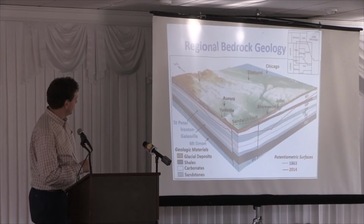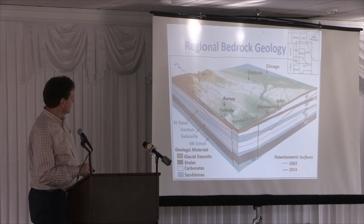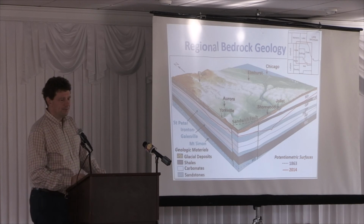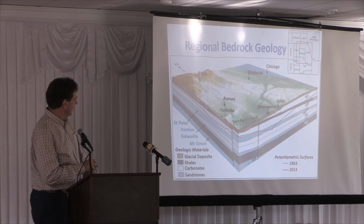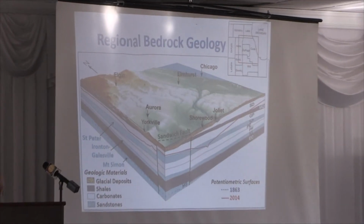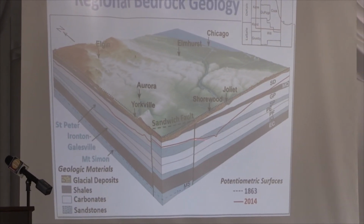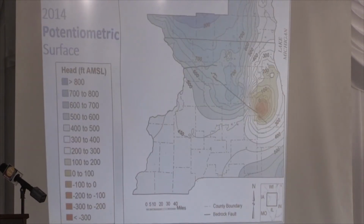So we're up here in Prospect Heights, and there are multiple layers. At the top, there's this orange, which is sand and gravel, and then this SD, which is a dolomite, the Silurian dolomite. And that's what the private wells in here are completed into. Then you get some shale layers that cut off groundwater flow, and then you get down into some of the deep sandstones. When Mount Prospect was using groundwater, they were using the deep sandstones, and their wells were like 2,000 feet deep. So that's kind of the geology.